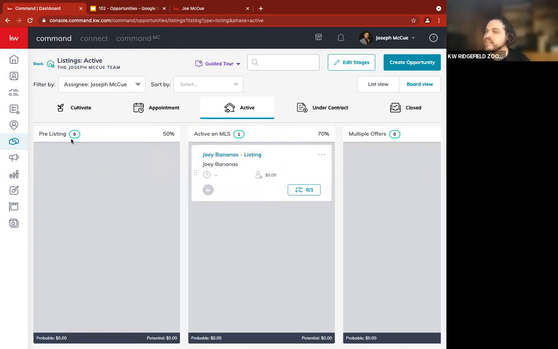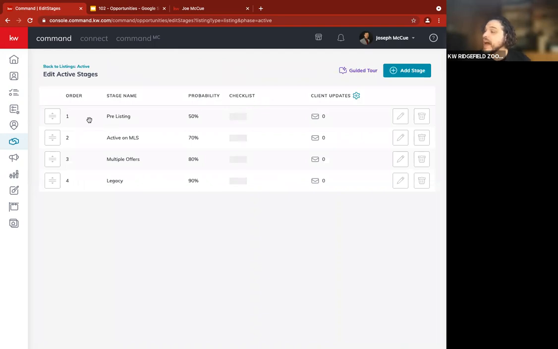And how do you set those up and change those? It's up here in the edit stages. So again, I can pick anything, I can make it anything. Now, the one exception is this legacy. That has to do with our old connection with .loop. If you try to delete that when you have it, it will come back. So just ignore it. That is just an old thing from the .loop transactions that's in there.